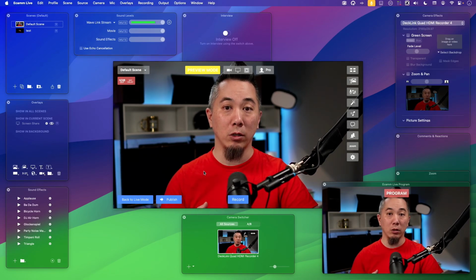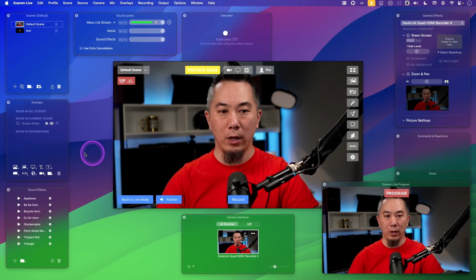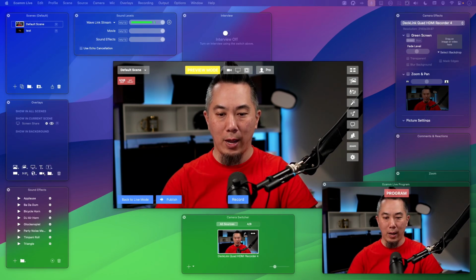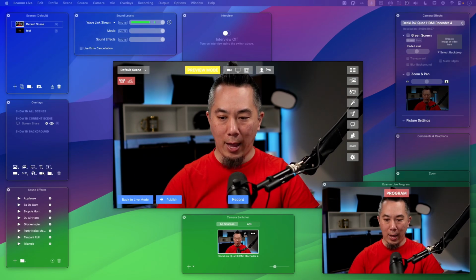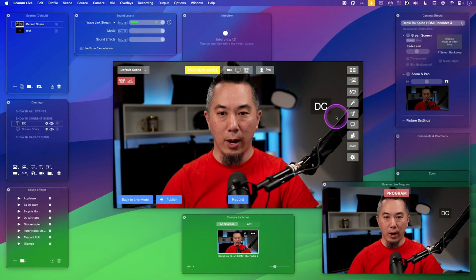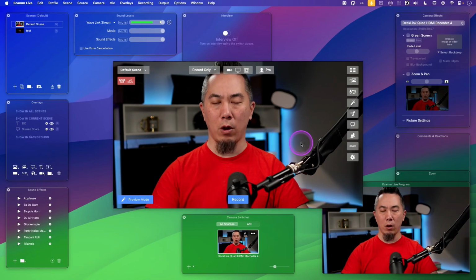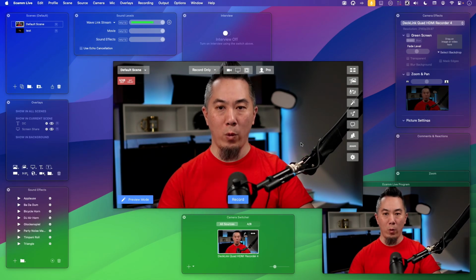So I can change those lower thirds without it showing in the actual program feed. I can go ahead and add a text overlay and add, let's say, a name here. And again, you'll see that it doesn't show up in the program feed until I hit publish. And if I wanted to delete that, it doesn't disappear until I hit publish. So that's the reason why this is called the preview window.